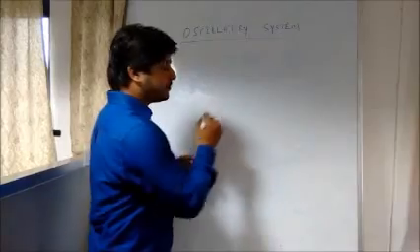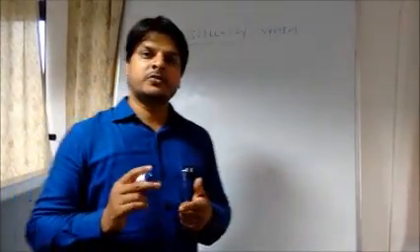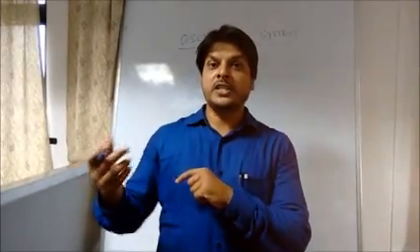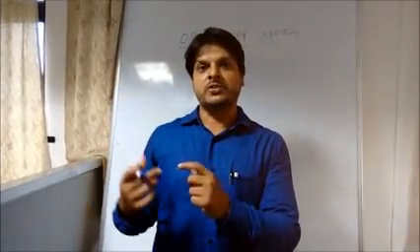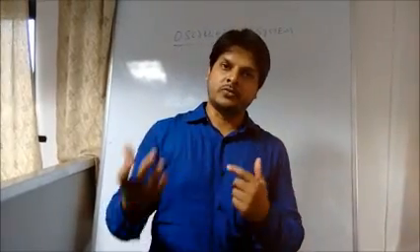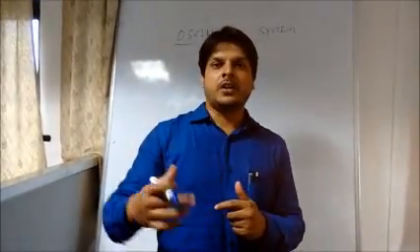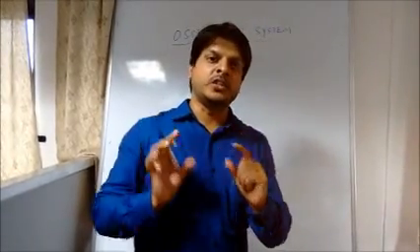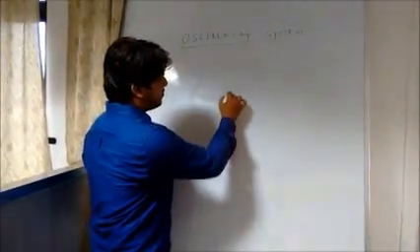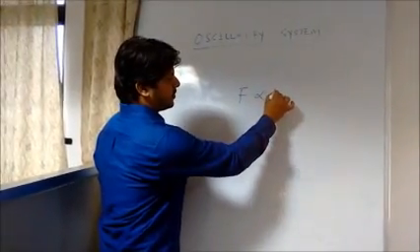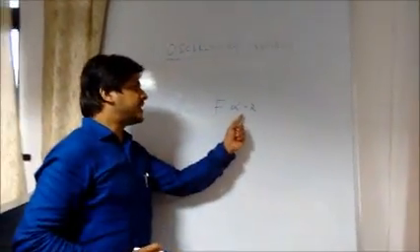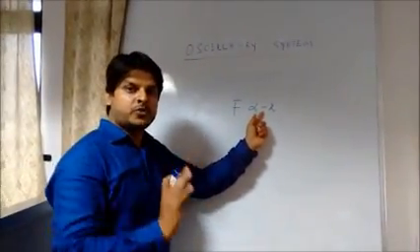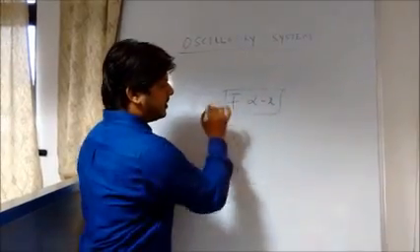Here the only force is the restoring force acting on the body, so the restoring force is proportional to the displacement. But in damped and forced harmonic oscillation, apart from the restoring force, there are other forces, external forces, periodic forces. For now we will discuss only simple harmonic oscillations. As I said, in simple harmonic motion the restoring force is proportional to displacement, and the negative sign shows the force is in the opposite direction. The force is opposite to the displacement. So this is the equation.